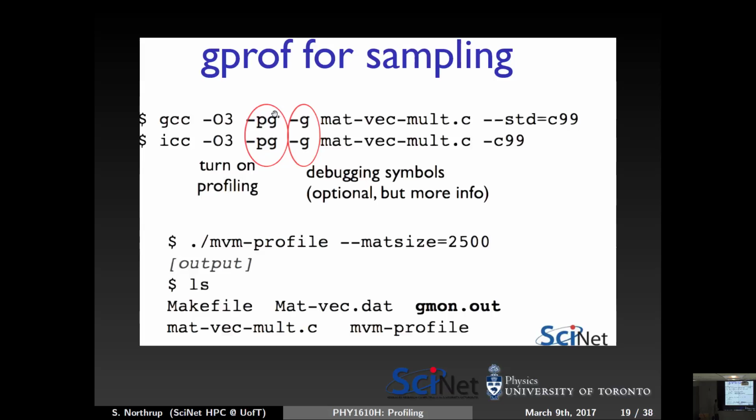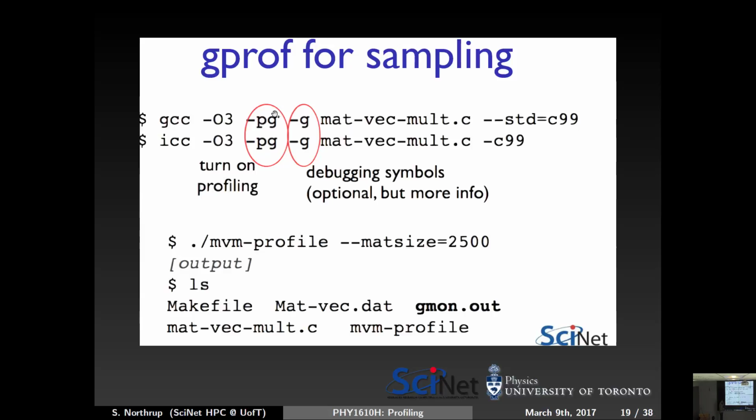So then all you do after that is run your code just like you normally would. You can check this with time too if you want to see how much effect that's going to be with and without -pg, to see how much effect that sampling costs you. It should be pretty marginal if it even shows up. As I said, the compiler's done a pretty good job of putting this in.